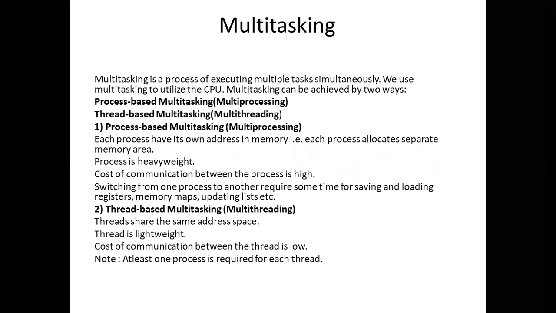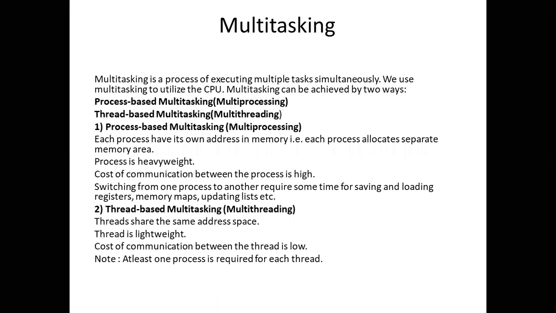Switching from one process to another requires so much time. We need to save and load each and everything: memory maps, registers, and so on. Threads, on the other hand, share the same address space. They are lightweight, and the cost of communication between threads is quite low. At least one process is required for each thread. So this is how we can define all these terms of multitasking.